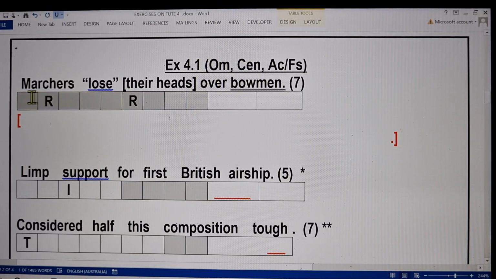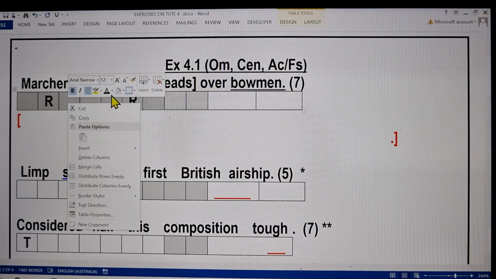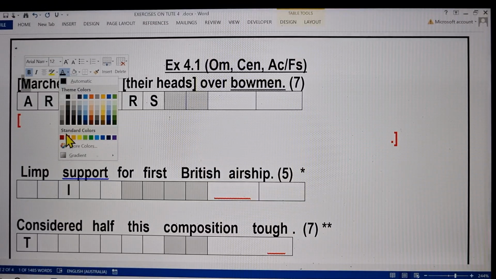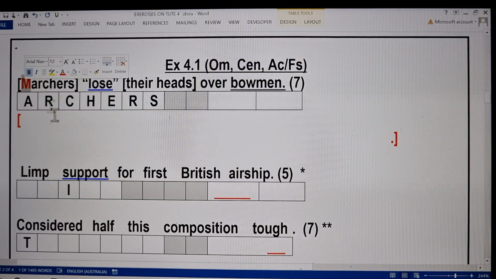And that's what you should do. Go straight to finding your key. Once you've picked up these flags, go and find your keys. And that's it. Archers. Can we prove it? Yes, of course we can. If marchers lose their heads, what are they going to lose? They're going to lose the M, aren't they? If marchers lose the M, what are you left with? Archers. That's simply an omission.